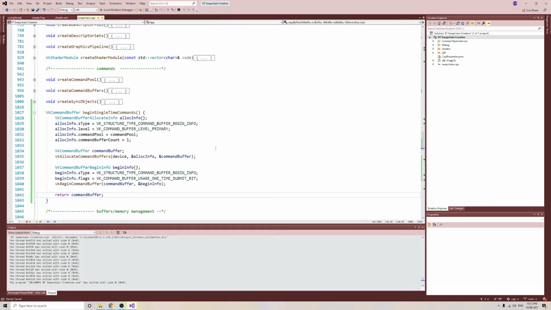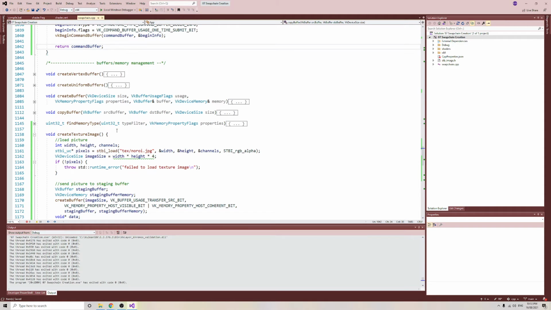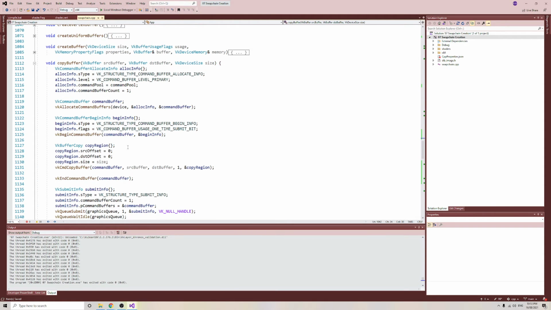Okay, so as you can see, this is pretty much just generic code to start a single submit command buffer. We actually have this already, so we can update that. And that is in the copy buffer function. It's pretty much here. I could have just copied, but that's fine.